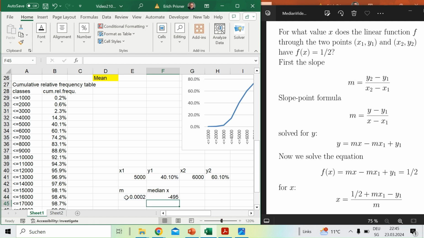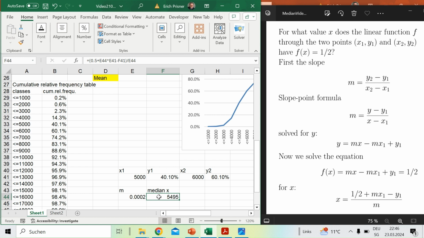So let's see what it is. Okay, made a mistake here, probably in the formula. So let's see. What is the problem? Yes, I see. You see it? I did a plus y1. I need to do a minus y1. So let me fix this. And this first one was a plus. So I don't know why I got confused here. So always check, of course, whether the formula is correct and also check whether it makes sense: 0.5 plus m times x1 minus y1 divided by m. So hopefully this now works.